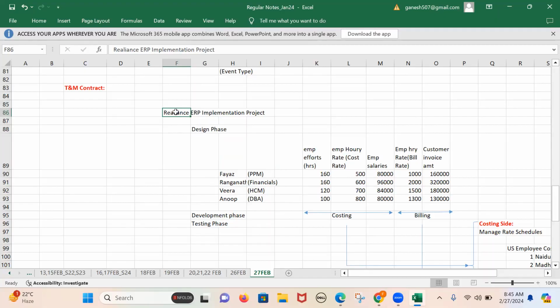If I create a project, I need to associate it at the contract level. We have created this project, but I don't know for which contract I created it. That means in the contract screen itself, somewhere I have to associate this particular project with this contract. I'll discuss that in detail. You don't worry.